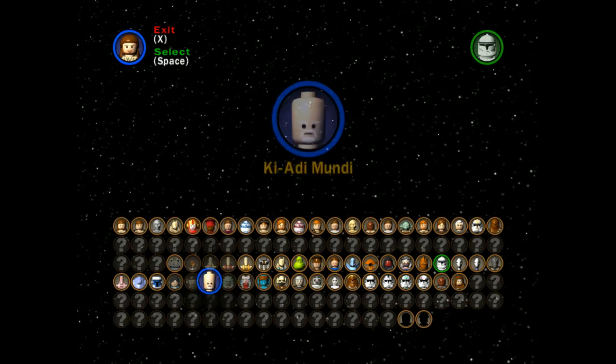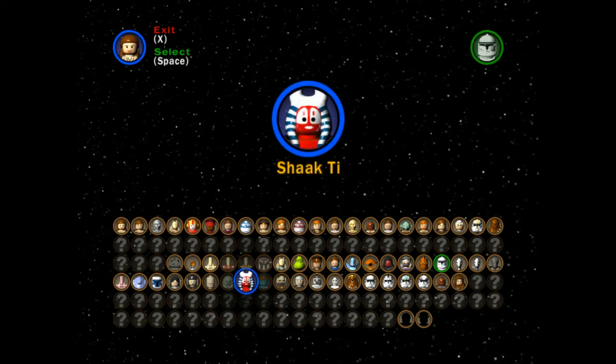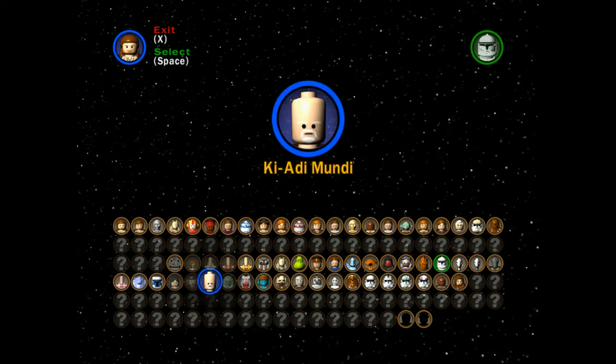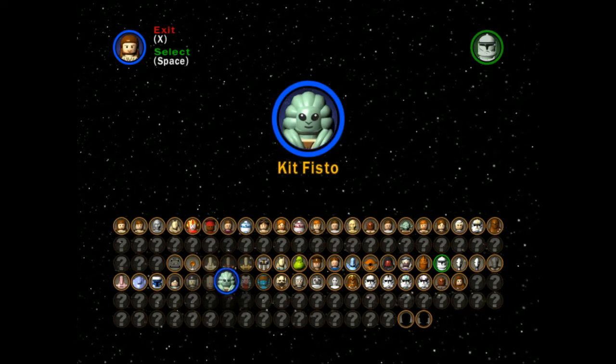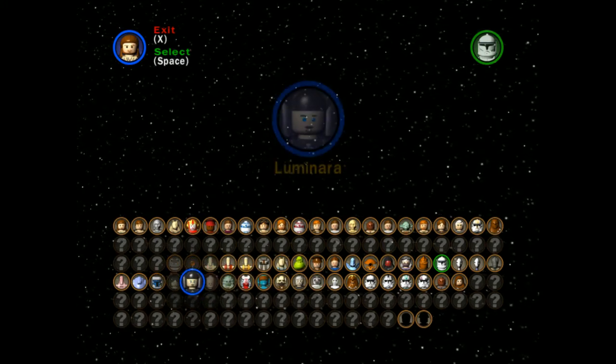And you played as, I believe, Ki-Adi Mundi. And yeah, it was Shaak-Ti and Ayla Secura in the Cancel Palpatine rescue mission. Ki-Adi Mundi in General Grievous' level. And we played as Kit Fisto last time in the jungle level. Which means we still have 2 more Jedi we haven't played as. We haven't played as Plo Koon yet. And we haven't played as Luminara.